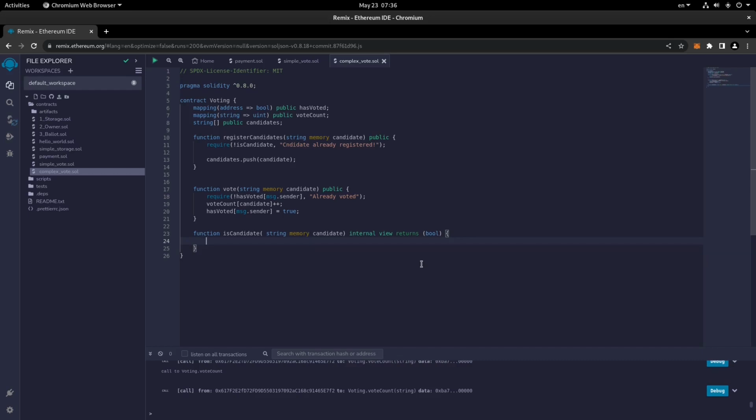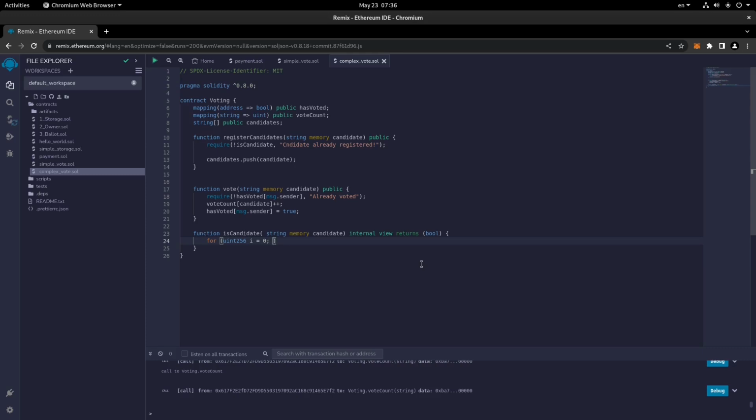So we'll have a for loop here, and for that we can write for uint256 i equals 0.